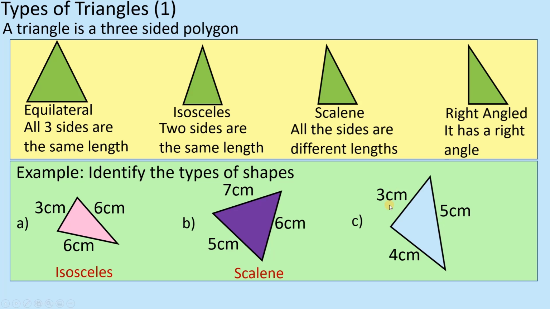And then this one over here, all the sides are different, but actually I recognize the 3, 4, 5 one because it's what they call a Pythagorean triple. So that means if I use Pythagoras, that squared plus that squared equals that squared, which tells me this is a right angle triangle. You might not recognize it, but scaling wouldn't be a problem because you do recognize it. It's a right angle triangle as well.